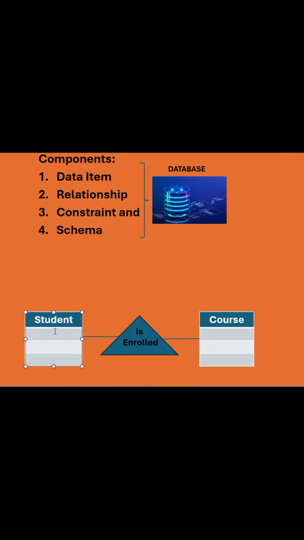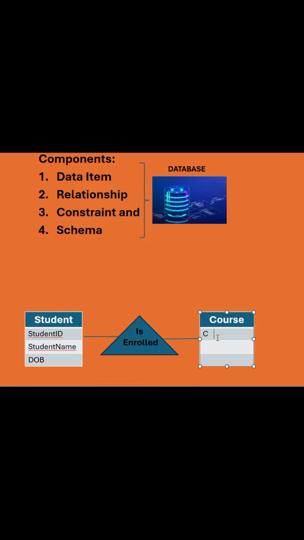Now, let's better understand this. We have our data items to be students and then the course, or let's say our entities. Now, a student has a student ID, a student has a student name, and then the student also has a date of birth. Good. Let's come to our entity course or our data item course.